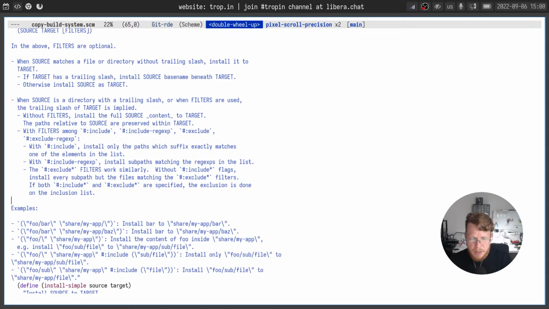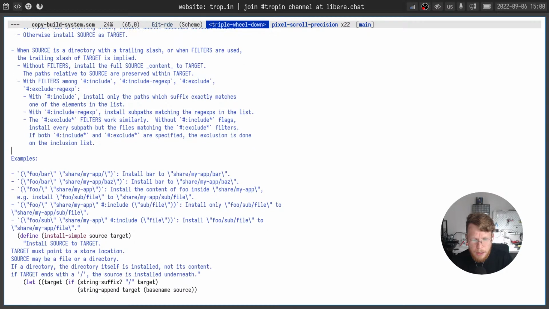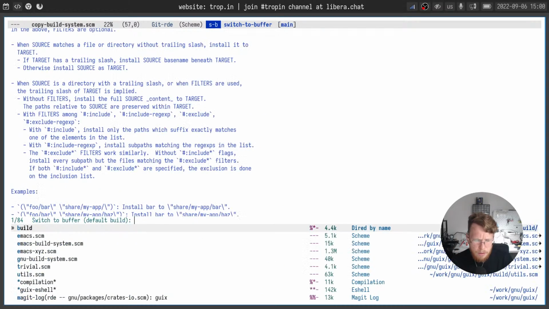It just accepts a few arguments like include, regex, exclude, and you define patterns by which those files will be installed in your system. And that's it.